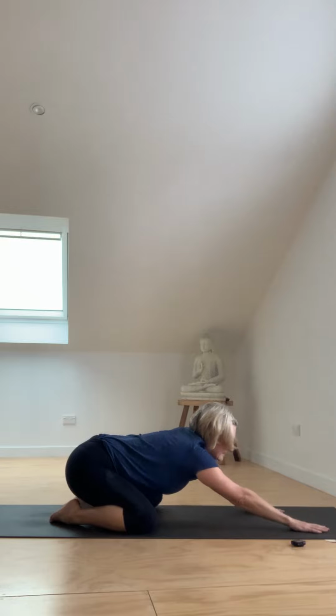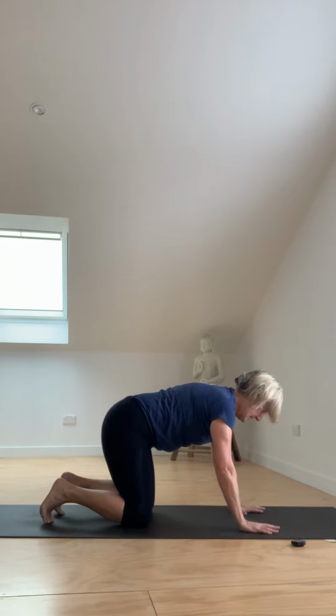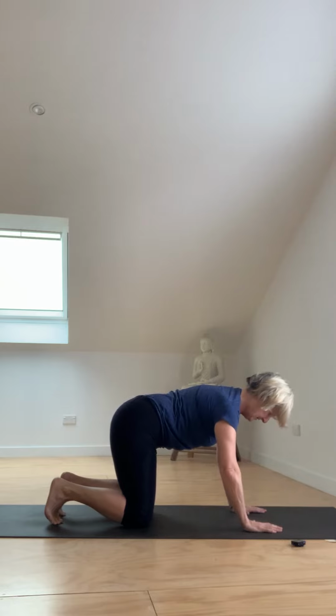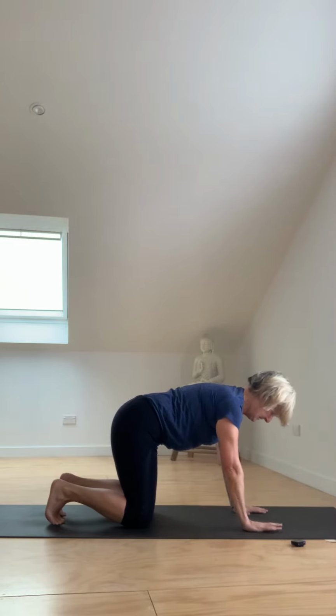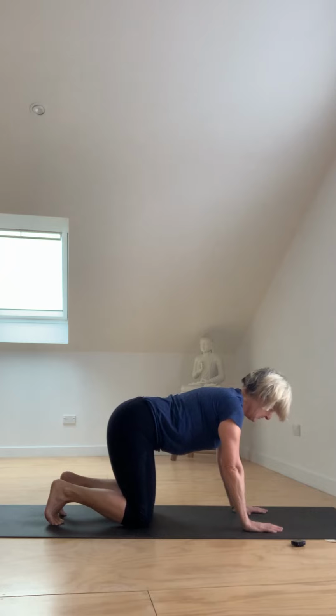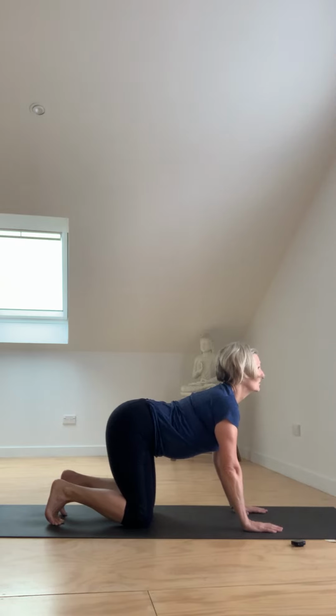So walk the hands in, come up from there, come up onto your knees. Do a few cat-cow movements. So to get the right position with the hands, they're underneath the shoulders, hips and knees are in line with each other. So we start in this neutral position, and then we're going to roll through the spine. So we start from the tailbone. So lifting the tailbone up towards the ceiling, rolling up through the spine, lifting the chest, lifting the head, looking up at the top of the wall in front of you, and then rolling back down.